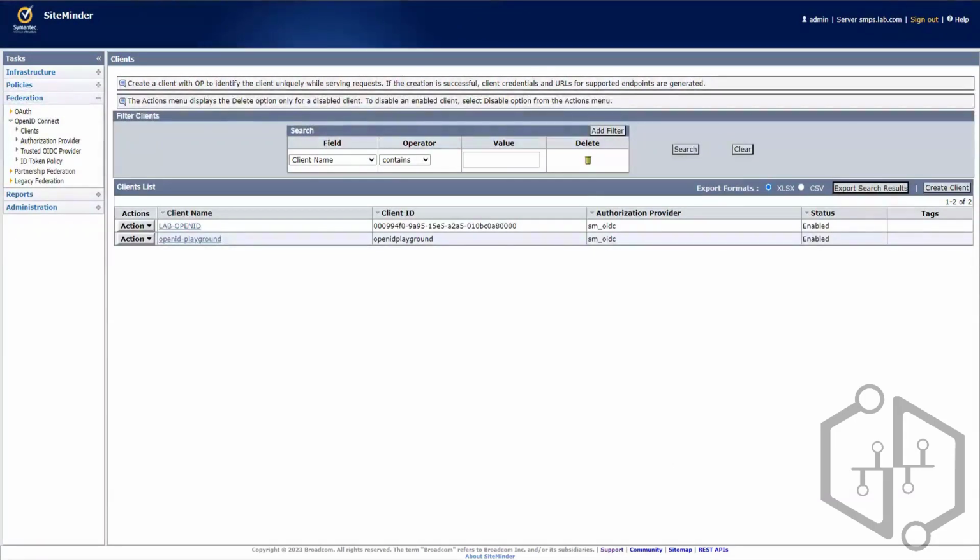How we can protect some API gateway through SiteMinder. Is there some specific API gateway you are talking about, or it can be any API gateway? You can give a generic view.